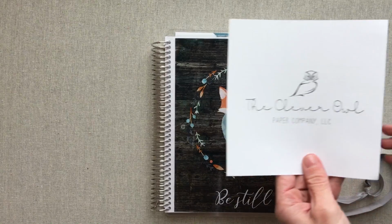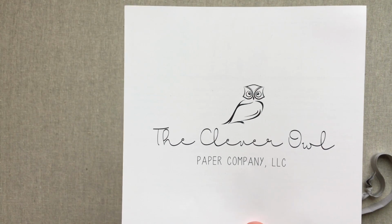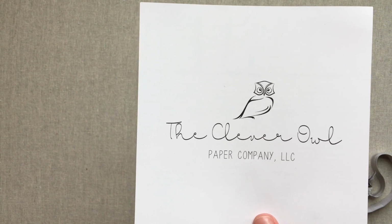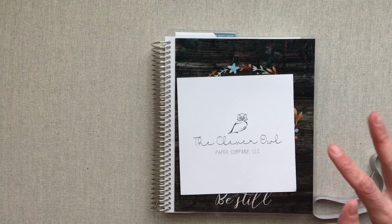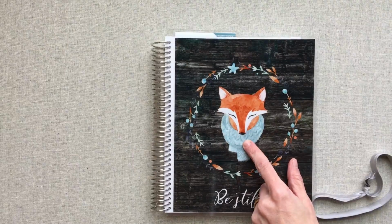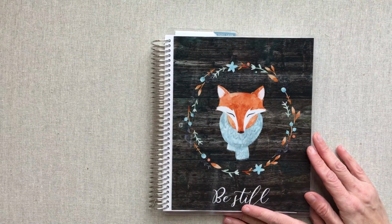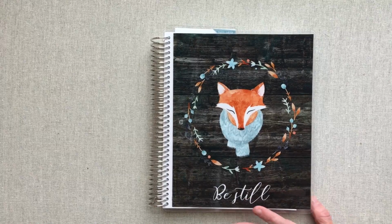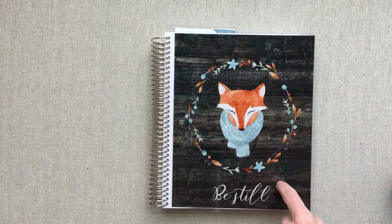Okay, so it is the Clever Owl Paper Company. And I love that name and their logo because I just love owls. Maybe it's from Harry Potter, I don't know, but I've always loved all little woodland creatures. And I love foxes. I'm attracted to the whole woodland creature thing, especially because my nephew, my sister's little boy, his very favorite thing in the world is foxes. So I had to pick this cover.